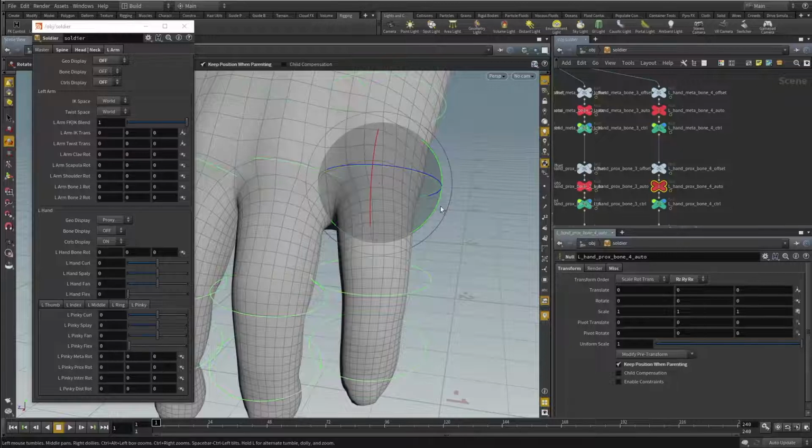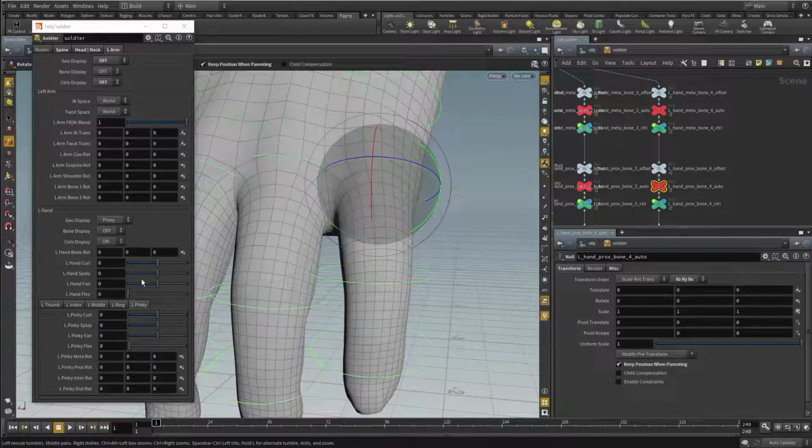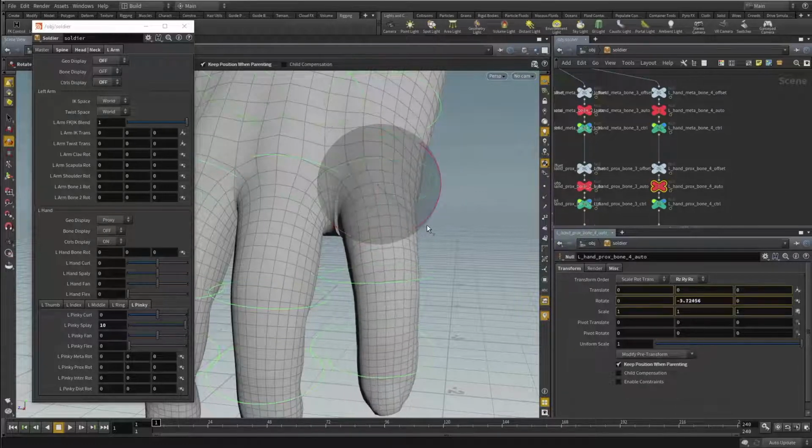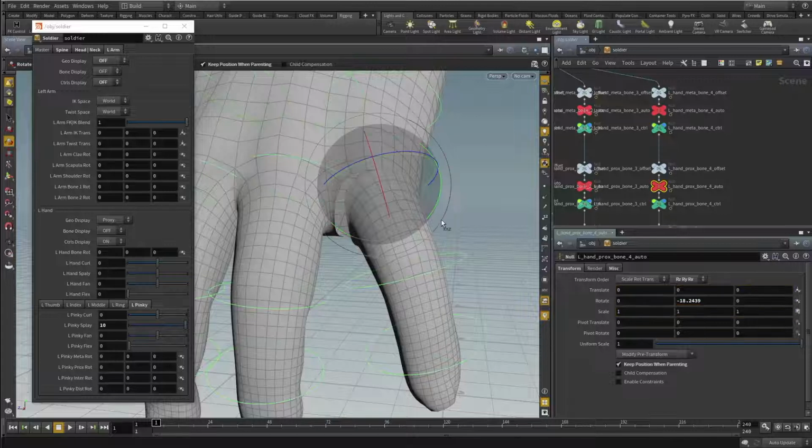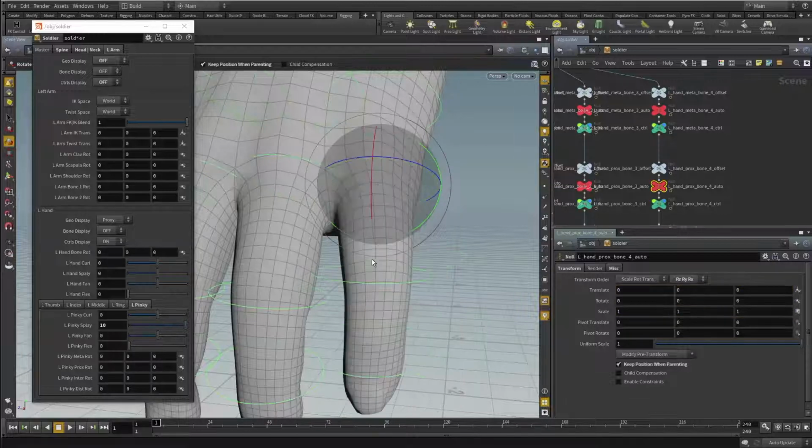So we know that when we do pinky splay of 10, we want to rotate this auto null by about 20 degrees. So the first kind of obvious thing that we can do is take this pinky splay and just drag and drop it into the Y channel.